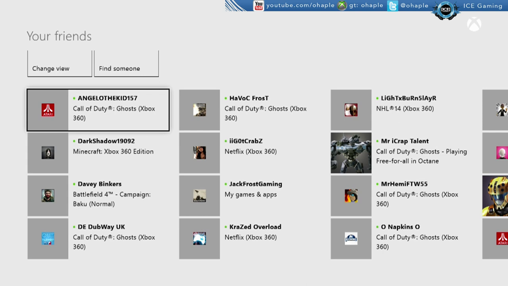Let me go ahead and open up my live stream so I can chat with you guys, see what you guys are saying. Xbox Snap Friends works too. Wow, there's a lot of you guys chatting. Welcome to the stream, guys.